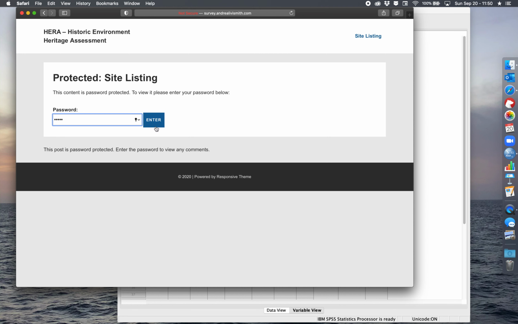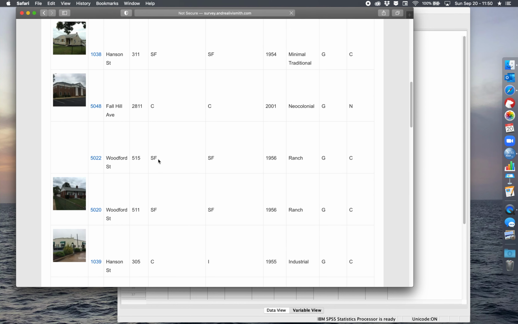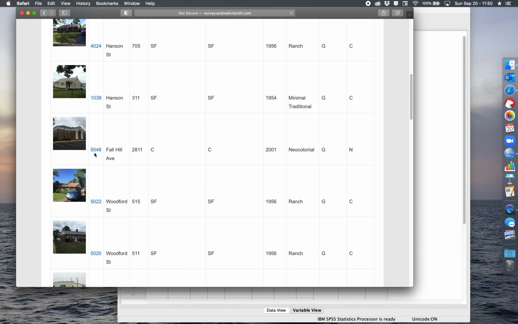Right now, this is password protected. It won't be password protected once we get to the next stage. It's just right now you shouldn't be looking at this because you're still collecting data, right? So here are all the properties that people collected back in 2016, and you'll notice that for all of them, it's got all the information that you need, including the sketch, the photo, everything. So this will be made available to you as soon as this first assignment is complete and handed in.